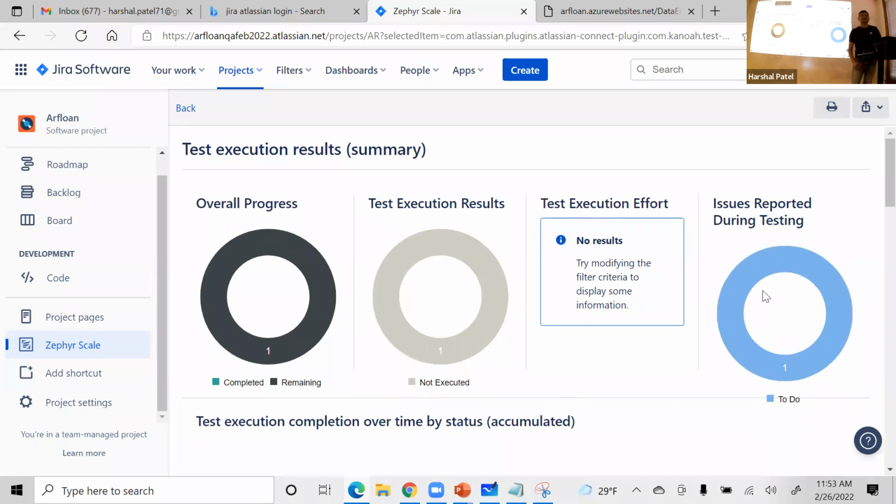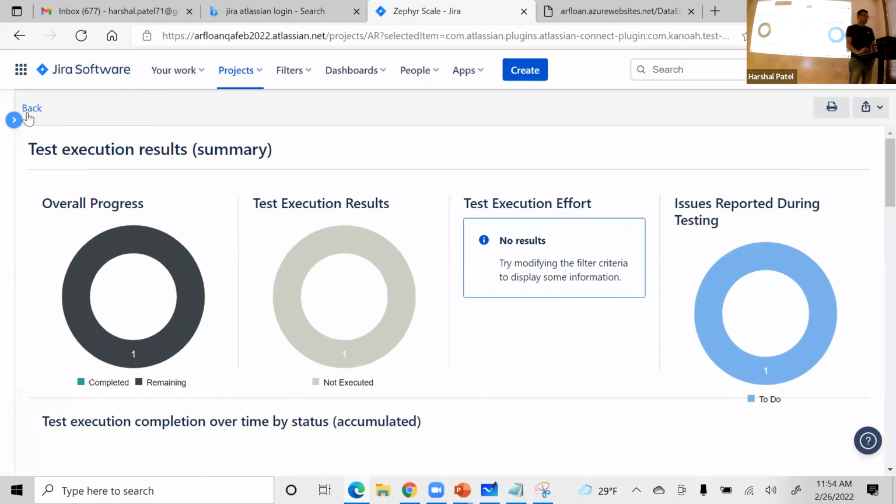Azure DevOps didn't have this capability built in. Here it's already there. Once you have a few test cases, you can see the progress here. It's like a product report, or some of the metrics we were talking about earlier. This is a type of progress report. You can run it and play around with it.